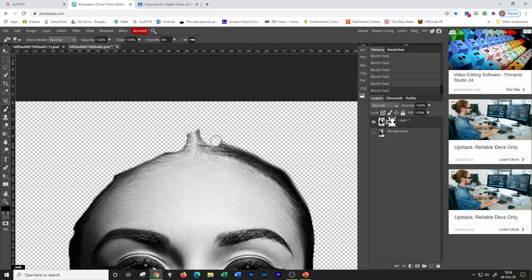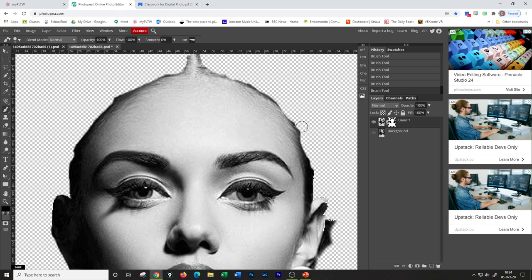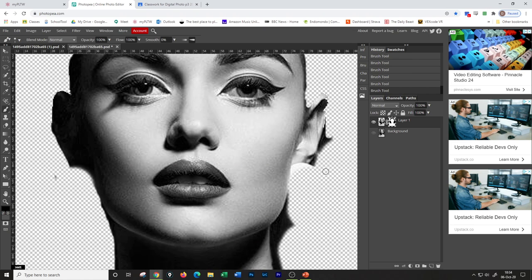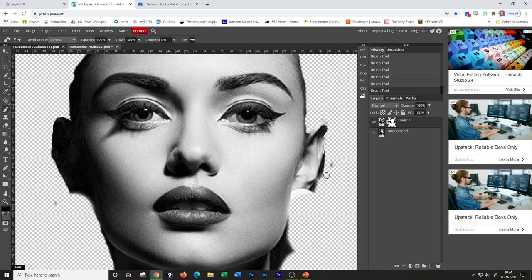But I'm going to do this one, and then maybe I'll do one more, to show you what I did for the eyes or something, because order is not important. And the nice thing about the mask is we can always come in and fix it later. So if we do go a little overboard with some of this, that is a-okay.